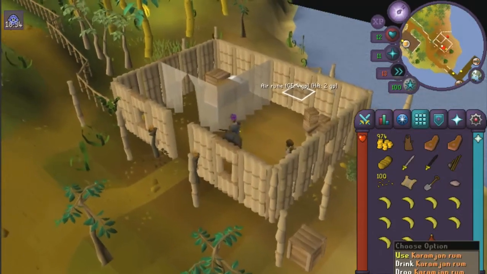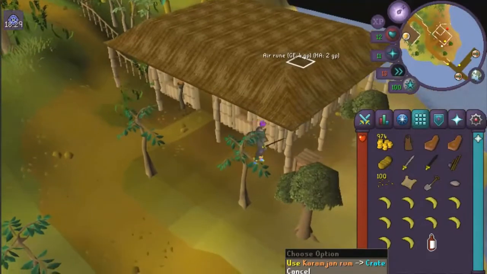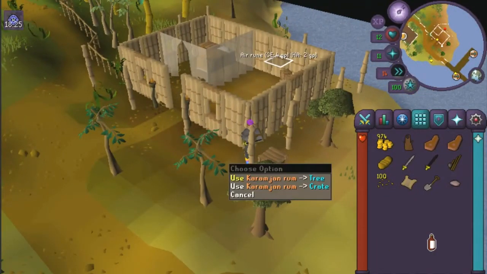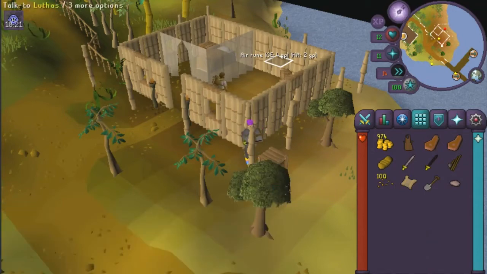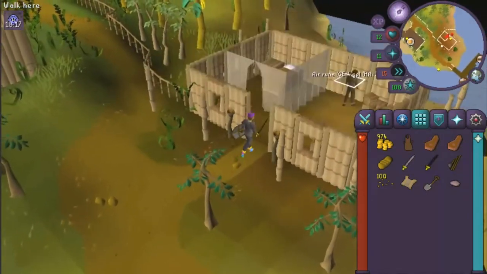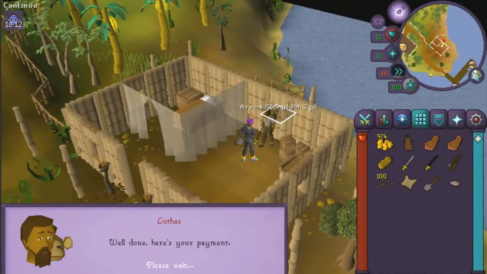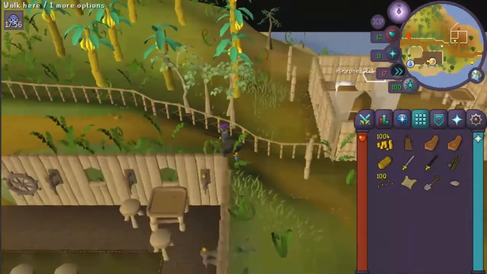Alright. Pack all your bananas in there. And stash the rum. Talk to Luthus. I filled a crate with bananas. Well done. Here's your payment. Okay. Now the real fun begins.